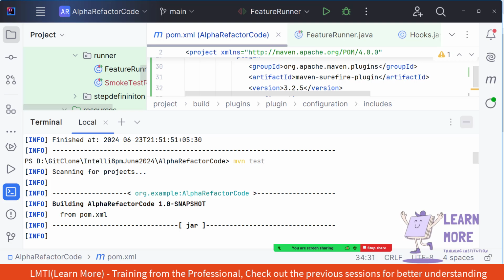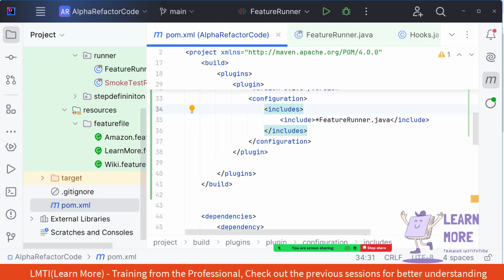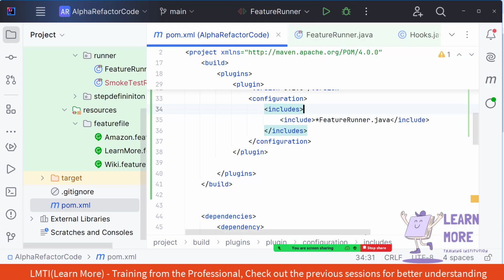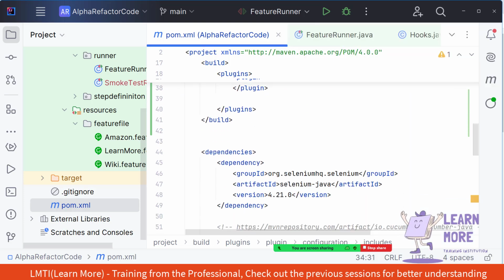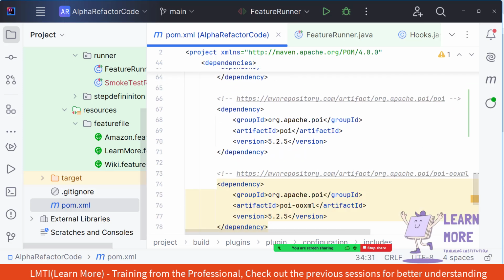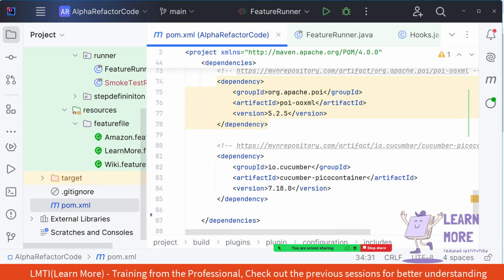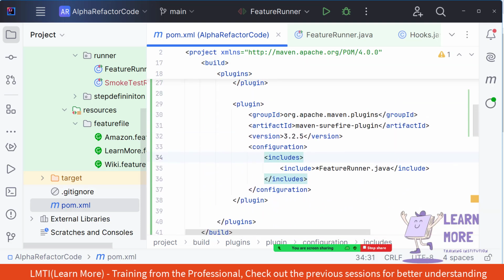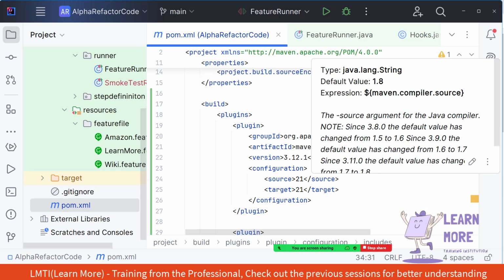So what is the Maven command which we have used? We have used the Maven command mvn test. Whenever we say test, it will run the program. If you need to run the program, for sure our system should have the plugins, and only with the help of the plugins are we triggering the execution.